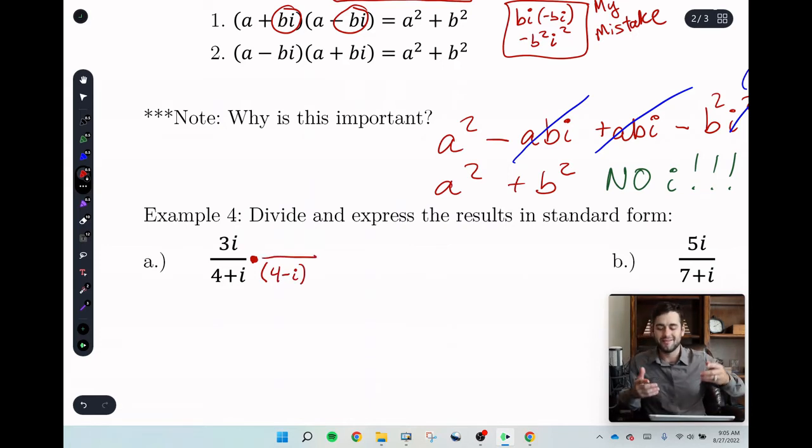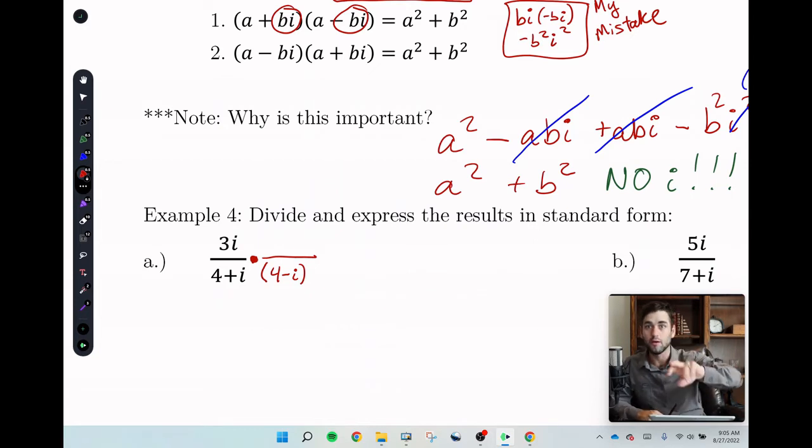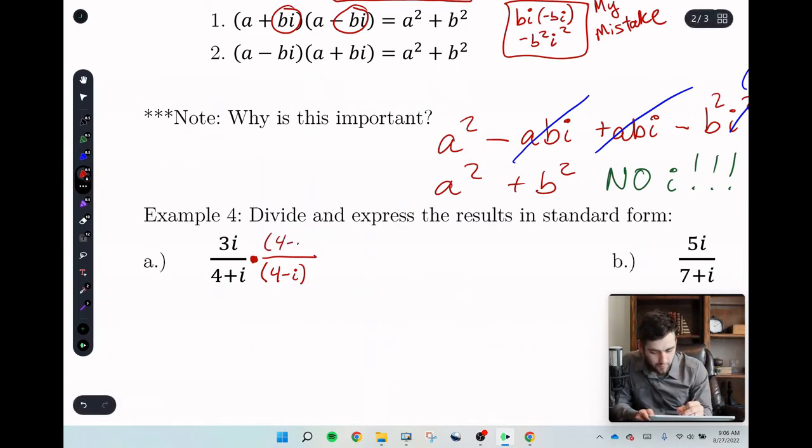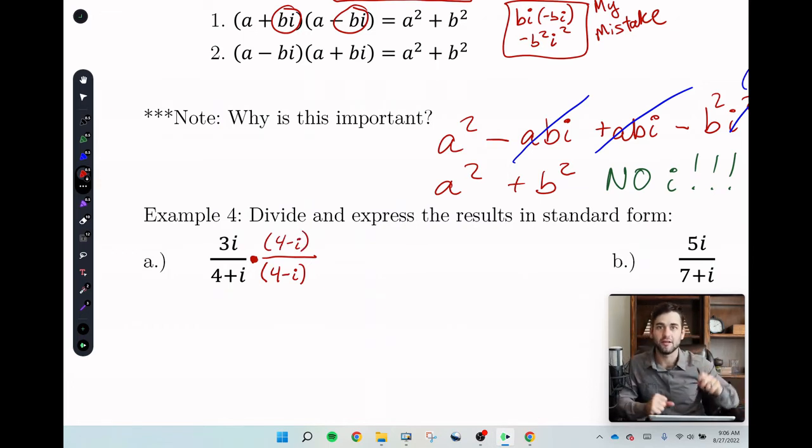Okay, well, can you just multiply by a random number? No, the only number you can ever multiply by for fun, just because you can, is 1. 1 times 1 is 1. 2 times 1 is 2. 3 times 1 is 3. 1,406 times 1 is 1,406. So you're always allowed to multiply by 1. So if we're going to multiply by this 4 minus i on the bottom, what better be in the top? 4 minus i. We're multiplying by 1. We're not multiplying by the complex conjugate. We're multiplying by the identity, or 1, that's made up of the complex conjugate.